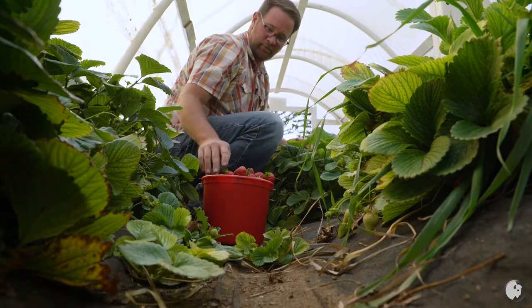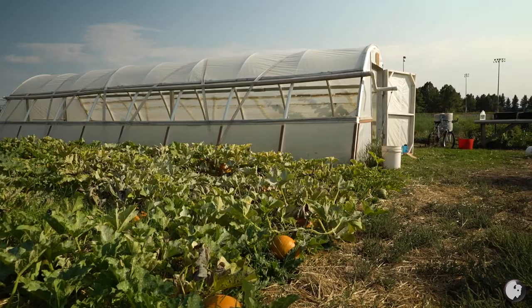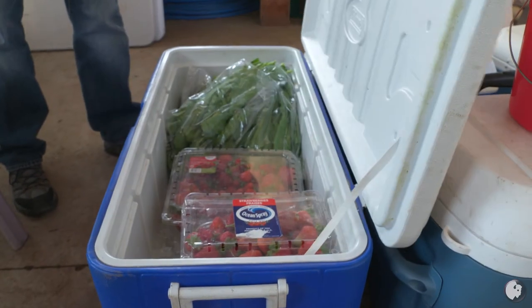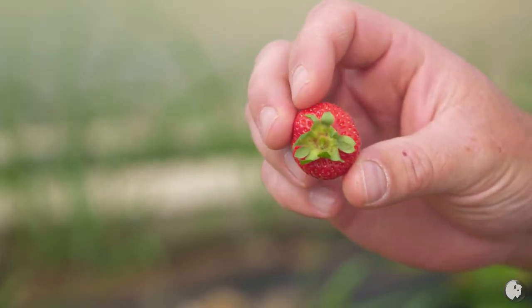Of course, that ignores the other costs that went into it — the high tunnel was roughly $1,000, and it costs about $50 to $60 to fertilize every time with the iron product and general fertilizer. They're great for the backyard gardener who just wants something fresh that they've grown that tastes good. Strawberries are a great candidate. If you're growing for a market, this is something you could use to diversify your production system alongside tomatoes, lettuce, and green beans. This is something your customers will seek out at the farmer's market. If Wyoming farmers can turn a profit on something as delicate as a raspberry, anything seems possible.